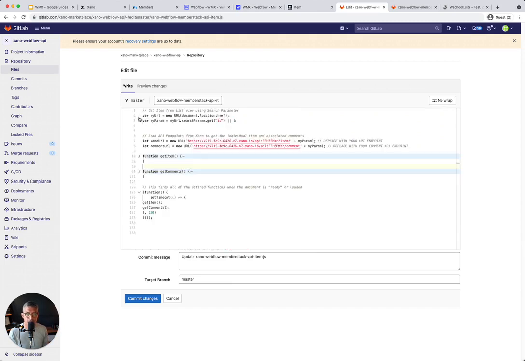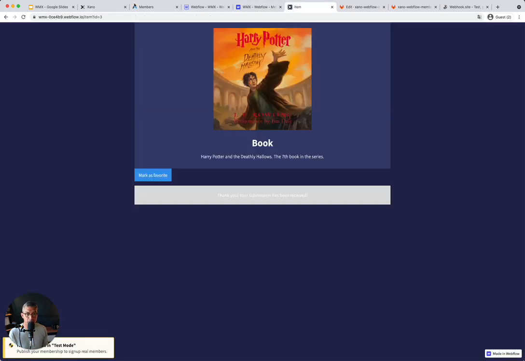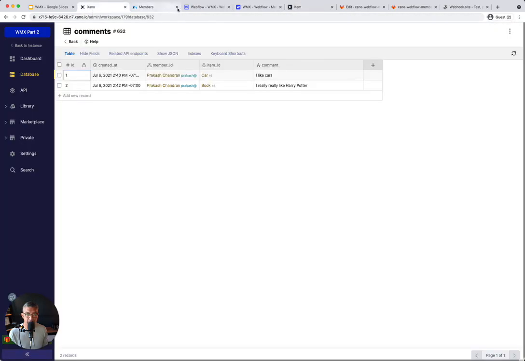So we've actually created a new one called get comments. And in order to utilize this, we've defined a new URL. The first one was basically getting the item itself by the parameter in the URL right here, ID3. But we want to use this same parameter to pass to comments as well.